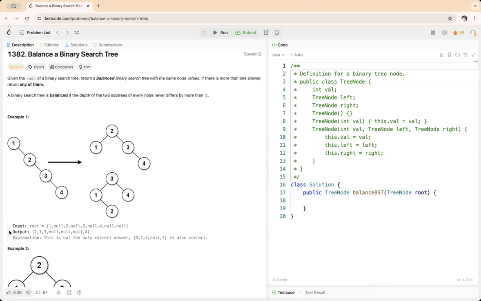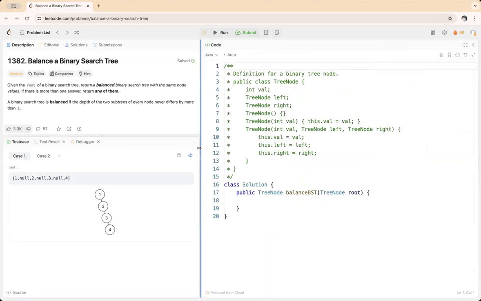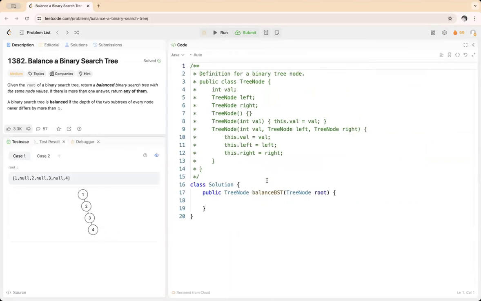So we will take a list of integers, and let's name it list. Then we will call in-order, and pass the root and the list as well.